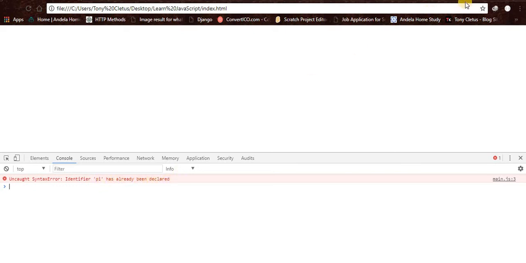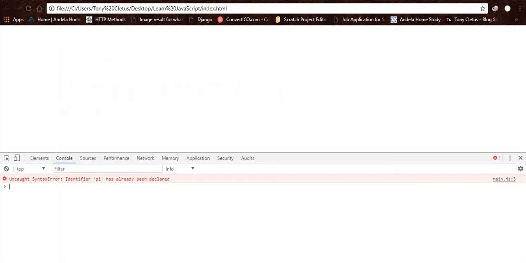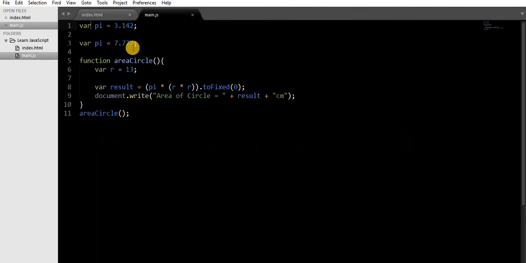You see what I'm saying, guys? This is because we've already declared pi as a constant value. That means this value can never be changed unless you want to have this const as var. You can save this and come back here and refresh this in your browser. You have area of a circle is equal to 1314 centimeter. You see, now it will not catch any error here because you have used the variable keyword, which can also be redefined as you code down the way. You understand? So it will not take the new value and this one will be destroyed.